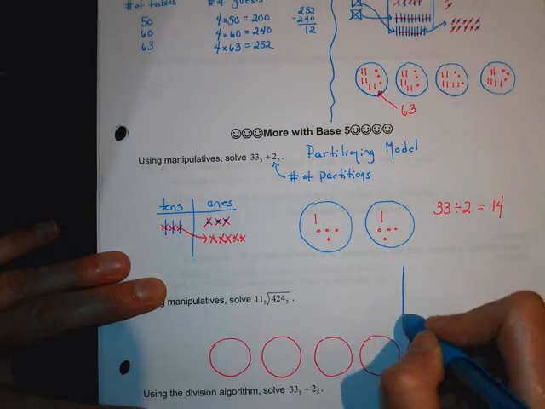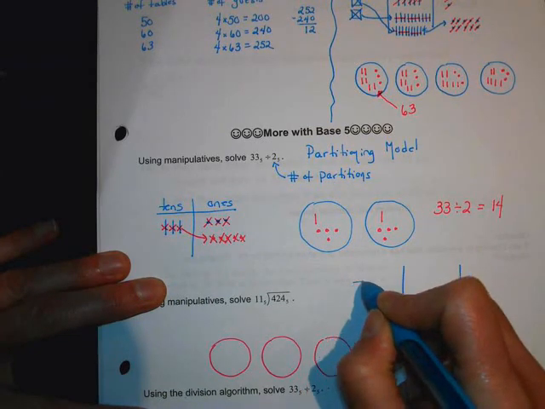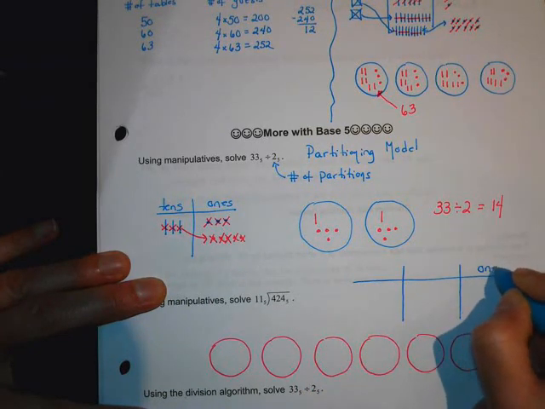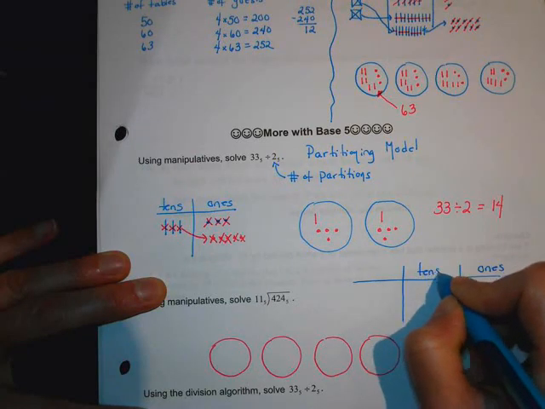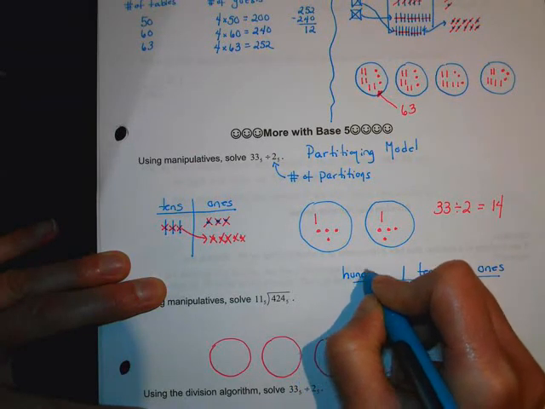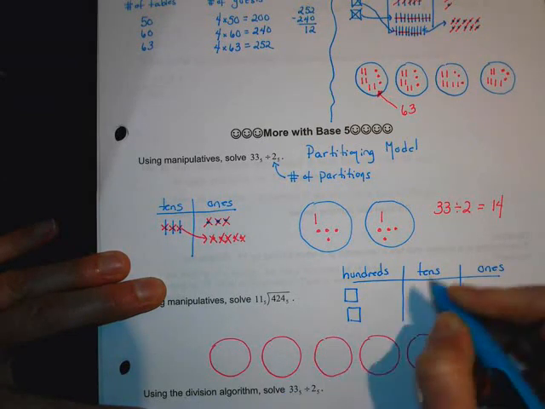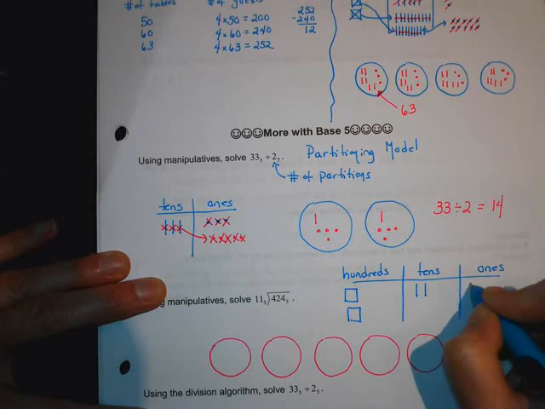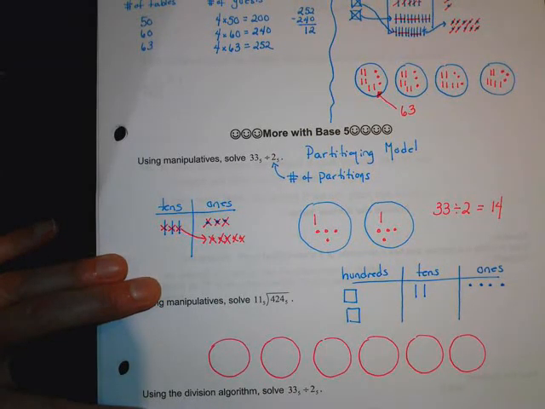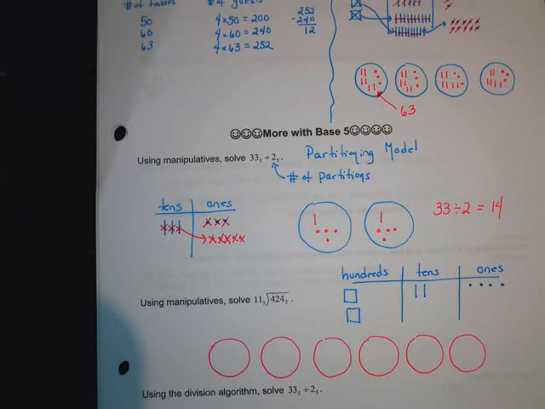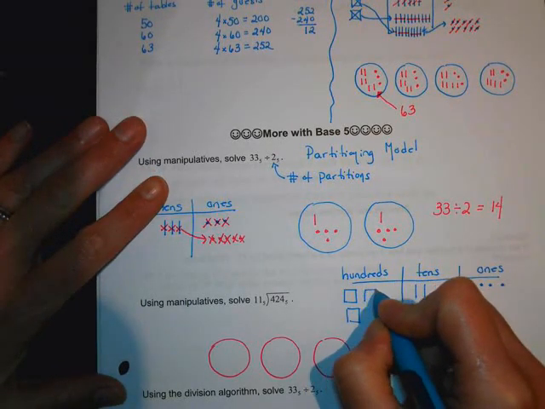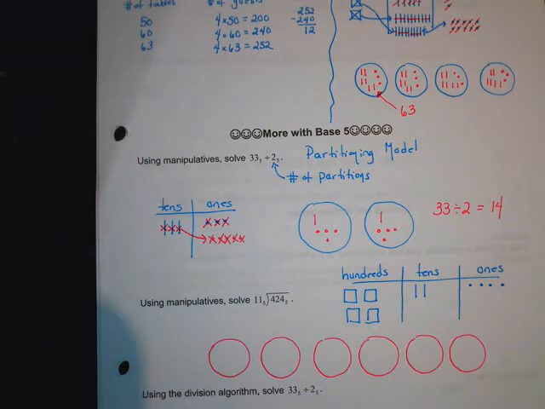So take your time. Let's draw out the manipulatives. Okay, I'm going to draw mine, you draw yours, and I'll give you a pause in case you need to catch up. Okay. Oh, I should do 400s. Okay, there we go. Sorry about that. All right, now we can pause. Now I'm going to pause. So we've got 400s, 2 10s, and 4 singles.